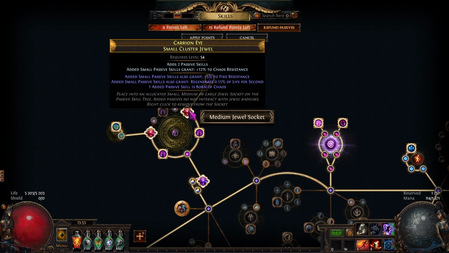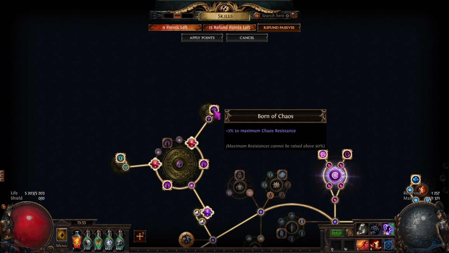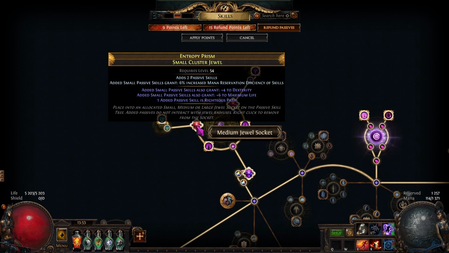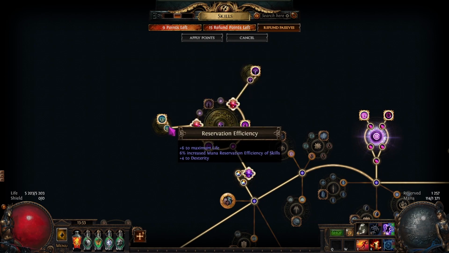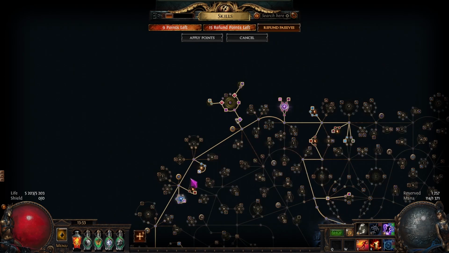For the small cluster jewels we will need 4 of them, and 2 of them will be 2 passive skill points to Chaos Resistance jewels with the Born of Chaos Notables. Each of them will give you +3 to maximum Chaos Resistance. Then you will also want one of them being Increased Mana Reservation Efficiency of Skills with 2 points always, and one of them being Right House Path to help with the mana reservation.